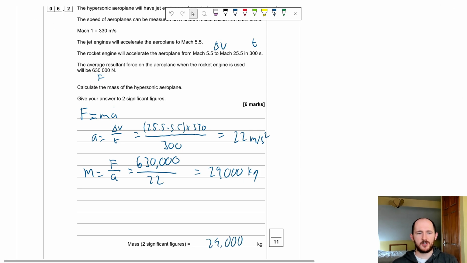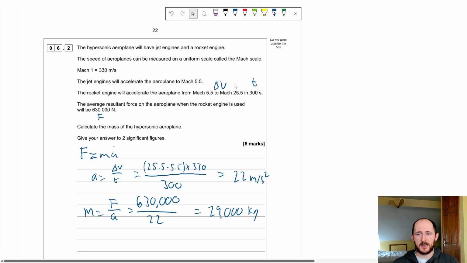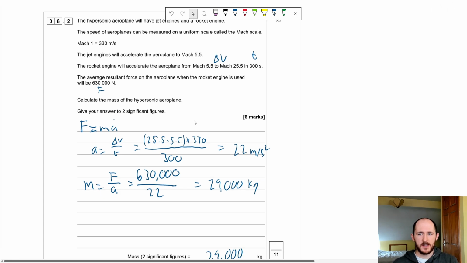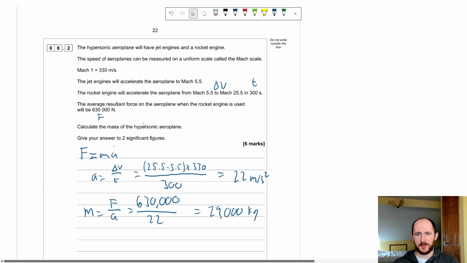Rocket science? Rocket engines? Okay, so that brings us to the end of the paper. I think that paper is pretty good. Question 6 is definitely very hard. The calculation is a bit of a monster. But again, label what they've given you, label what you have, and label what you want. I didn't actually label what I wanted in that case. And then look at the equations you have to try and work things out. I think that is very difficult.